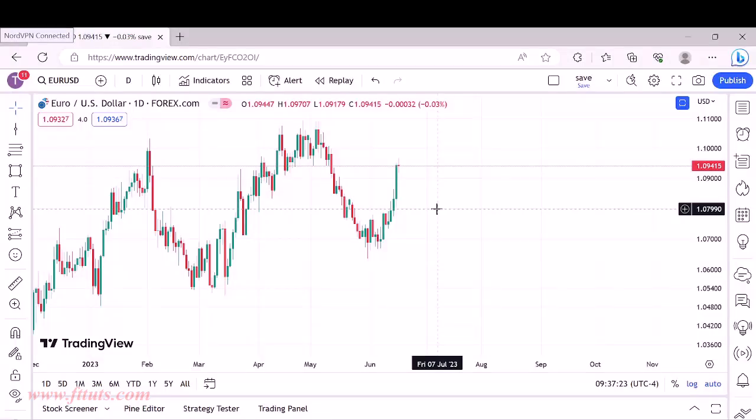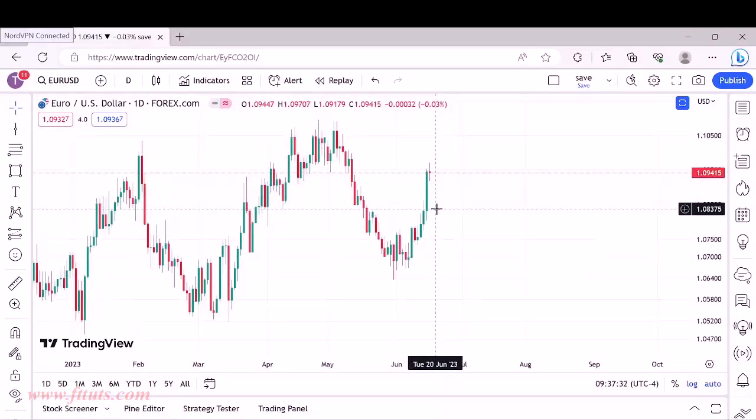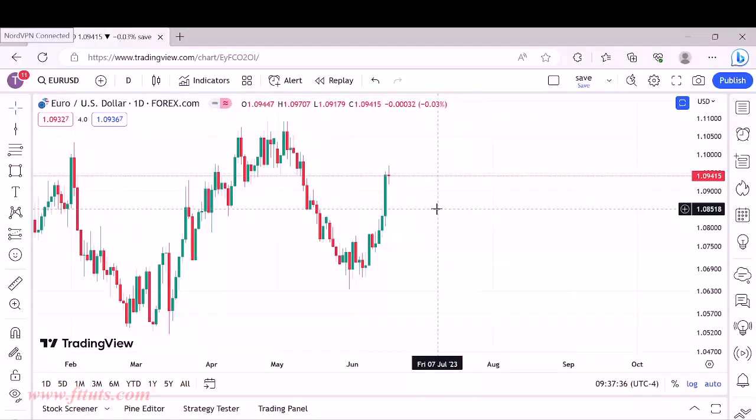All right, so now we're going to be talking about what market structure looks like, but now with a real chart example. So I'm going to tell you what the criteria is. We're going to be looking at what something looks like when it's operating within a bullish market structure, and what it looks like when it's operating within a bearish market structure. And we're also going to learn how to identify those shifts.